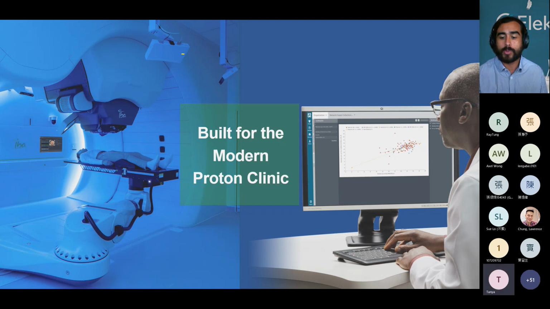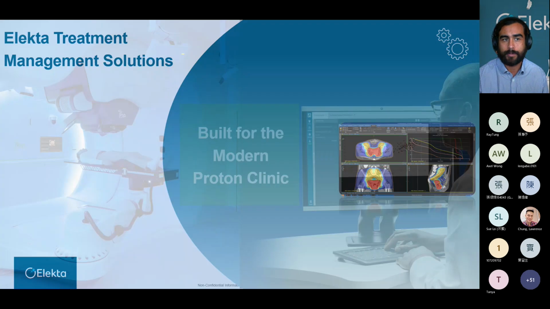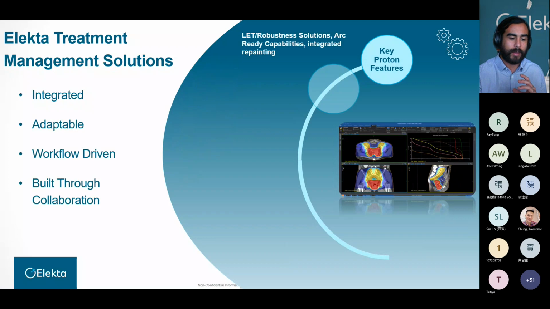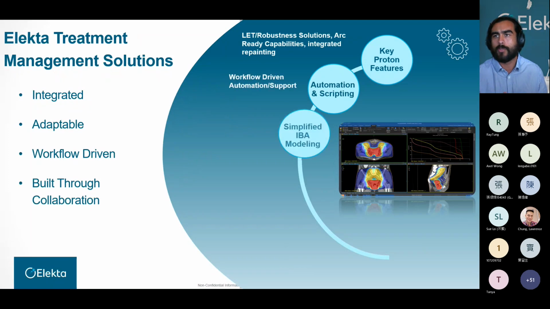We aimed to build a software solution appropriate for the modern clinic, but also give them the opportunity to use all these tools that they might not have in their current existing TPS.